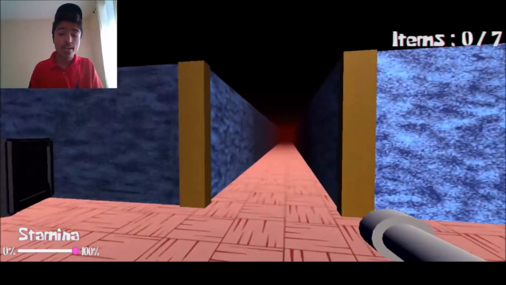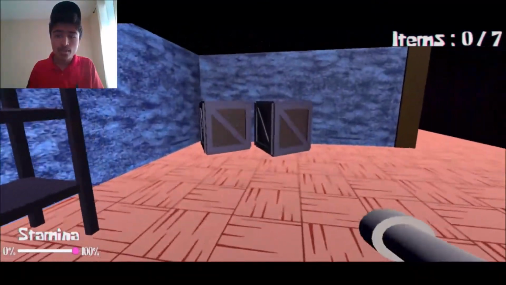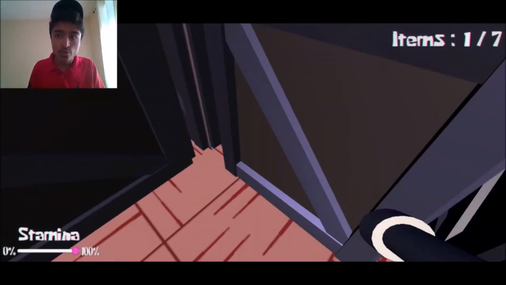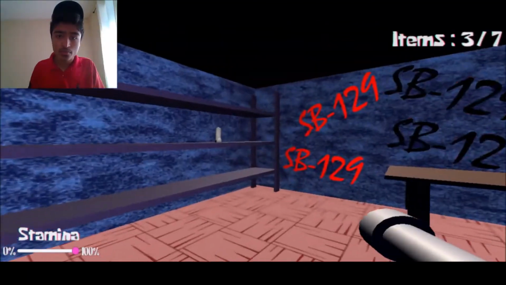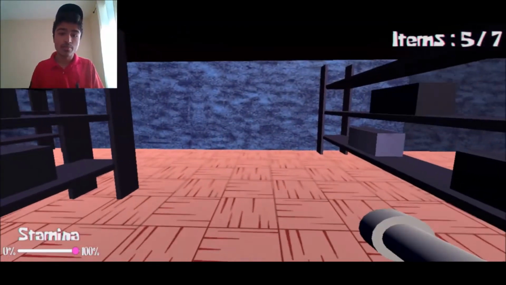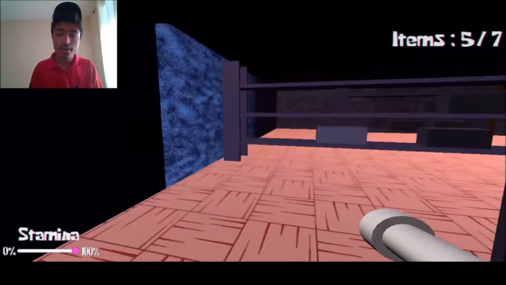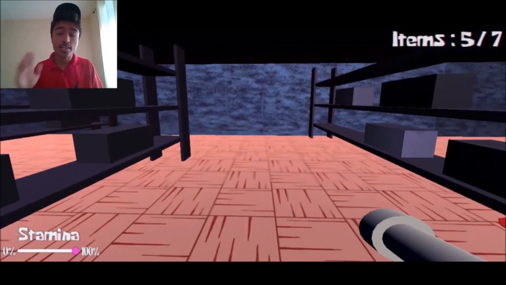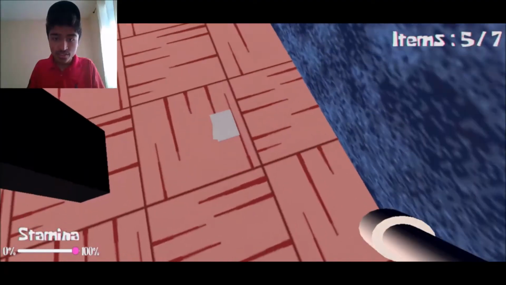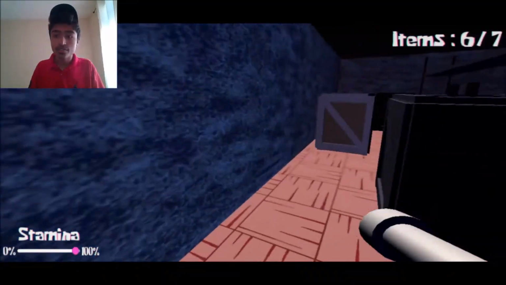Now we're going to get the corrupt ending, so we're going to get 7 items. I'm going to start searching for the 7 items. Okay, here's 1, here's 2, here's 3, here's 4, here's 6, here's 5. I wonder where those 2 will be though. I'm not sure if it's from the beginning or in the middle one, so I'm going to try searching, it's kind of a bit hard. Oh, here's 6.